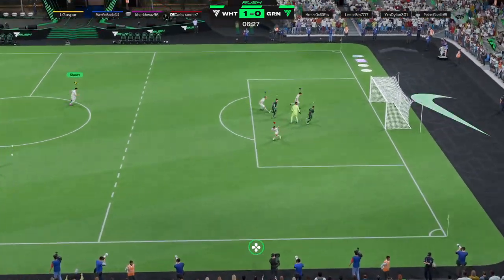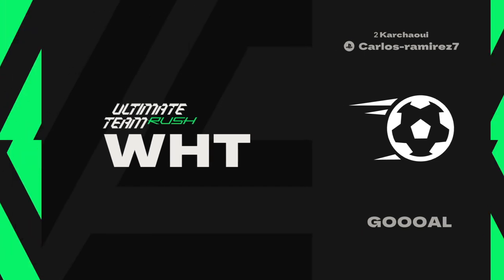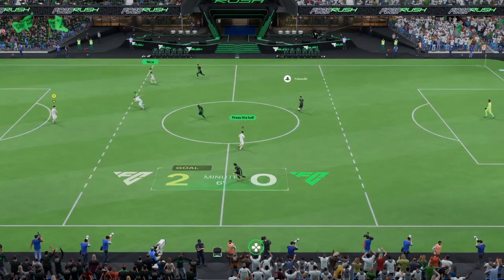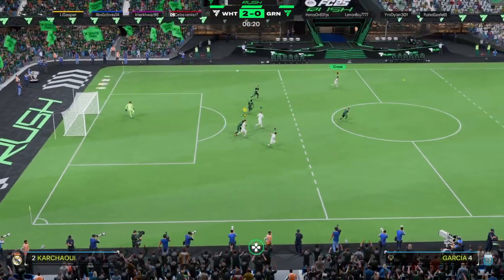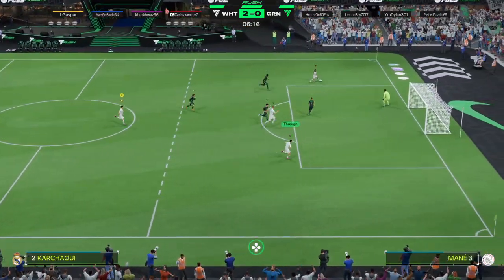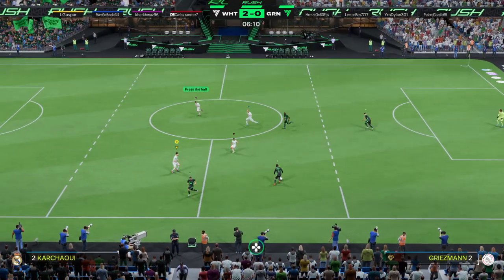It could be. And it's going to go! What an incredible effort. No surprise they found the back of the net. Well, that save's certainly not going to make a highlight reel. They're not wasting time, and they're headed back the other way. That's a good-looking move. That's an awesome save. Now, can they go on and find the equalizer?